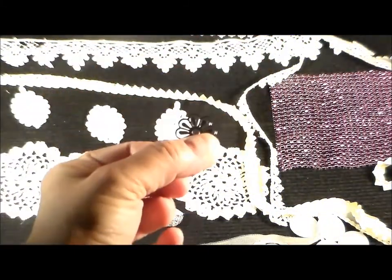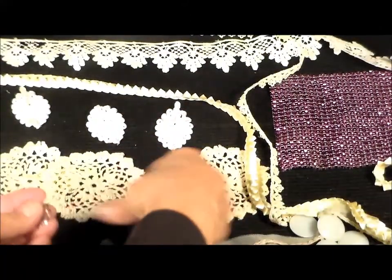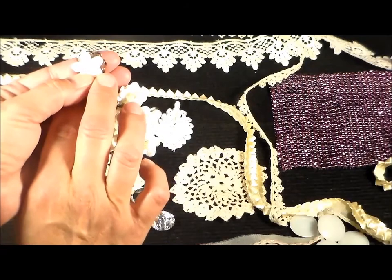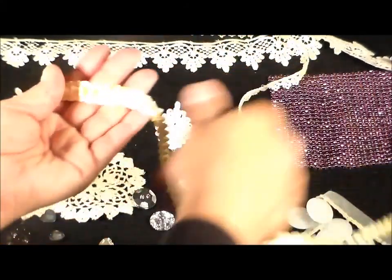And then I ordered some of these metal flowers. And these can be bent. They can be used on the back of things. I mean, even a flower could go on the back of a flower. All kinds of uses for those. And then her braided trim. Love that.